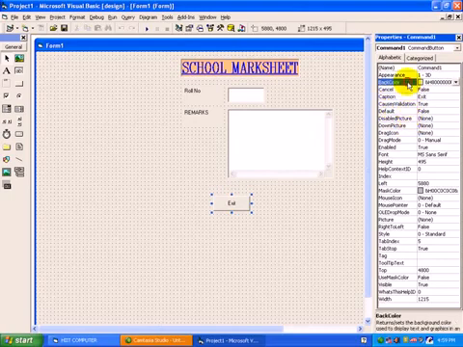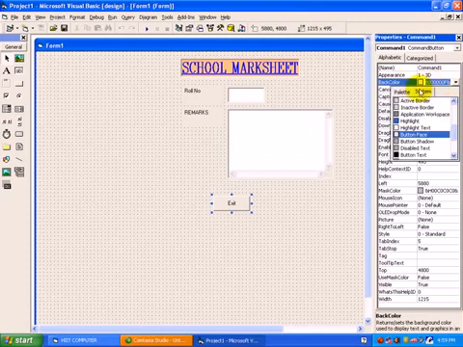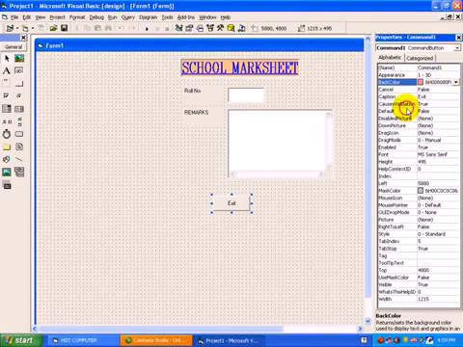The next property is back color. Just move to back color, palette, select a suitable color, but you will notice that the color has not been applied to that button. This is because we have to move to the style property and convert it to graphical. After setting graphical, the colors and pictures will be displayed on command buttons.